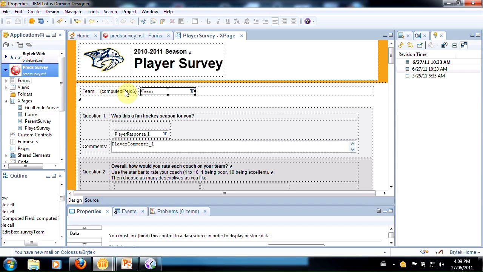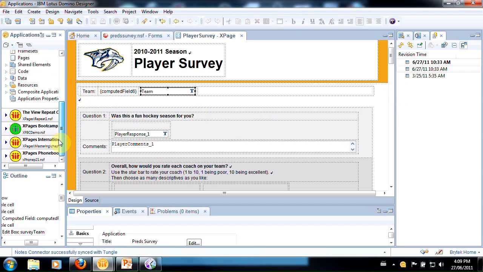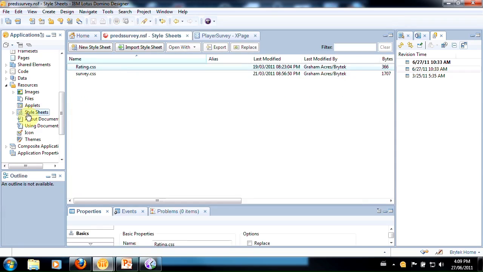Okay, and then the other thing that I wanted to show here quickly is just the CSS that I put together, and let's jump down to resources here in style sheets. So that rating button, that little star widget, the Dojo widget that I was able to use, has its own CSS. You'll find that as you start to use Dojo elements, you need to include additional files into your application, whether it's CSS or JavaScript or what have you.